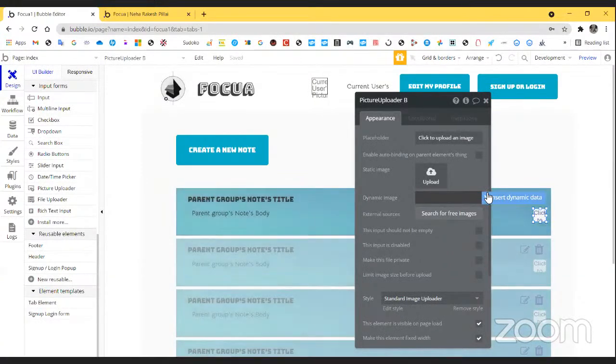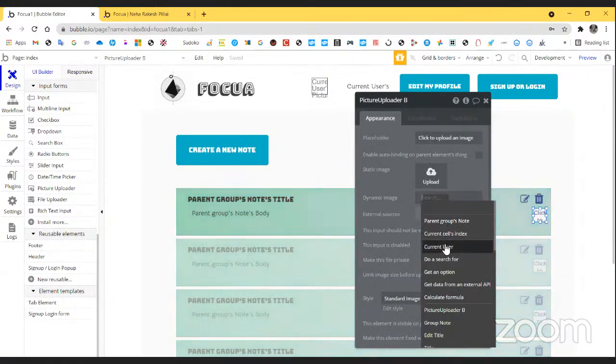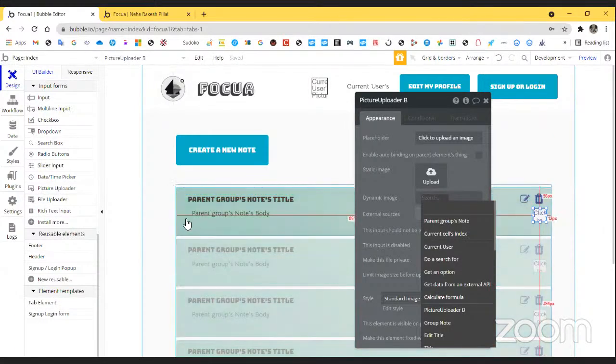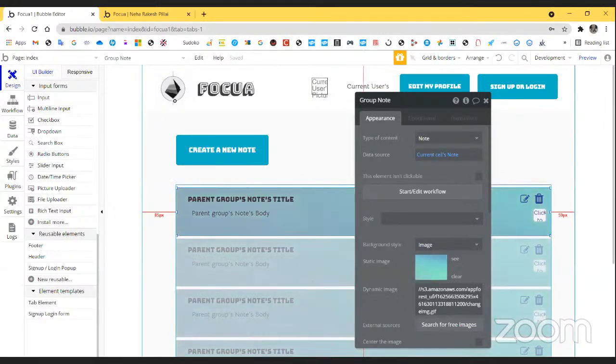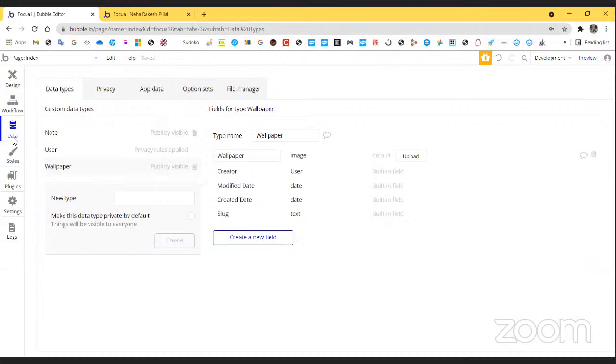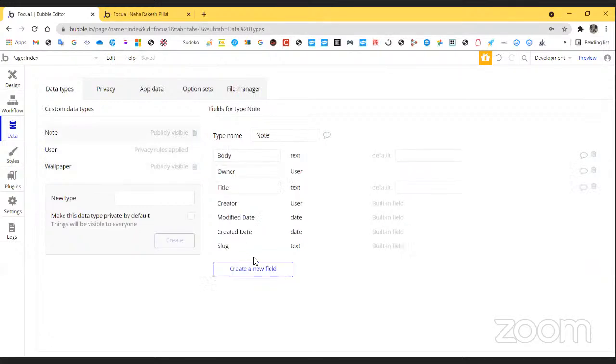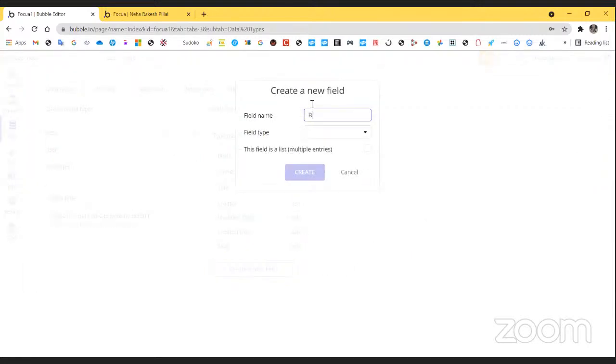Click yes on that. Click here. Link it to your current node. Does the node have a background image itself, or is the image another one? Because you can add it to the node itself. I already added a default image, but I want the user to change it themselves. Yeah, I understand. If you go to the database again, in the node table, if you add one more field, call it background image or BImage.